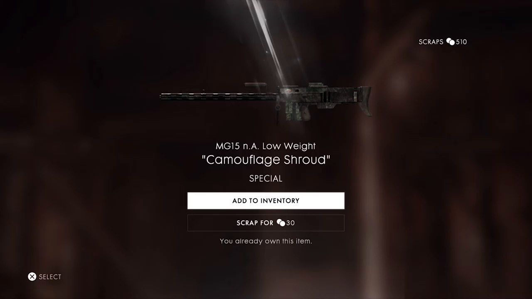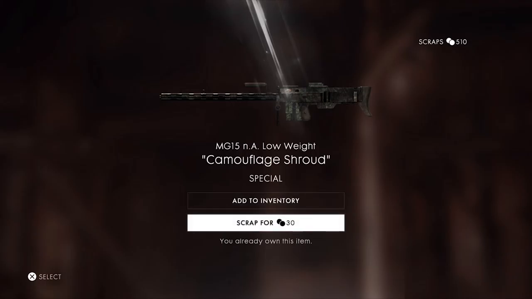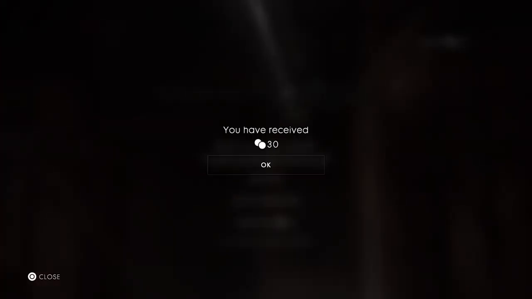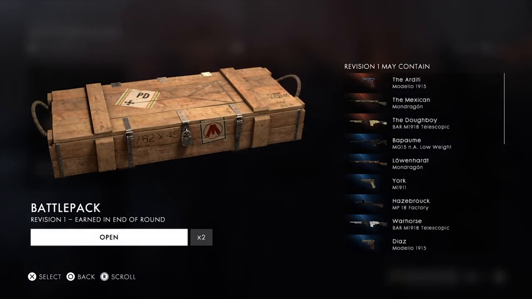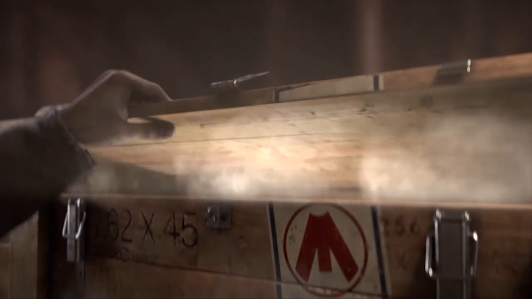Getting all the same stuff here. Got the low weight camouflage shroud for the MG15. Are they all the service crates or whatever they're called? They're just the normal service wooden packs. Battle pack revision 1. Are they different wooden ones? Well, you can buy new ones, can't you? The legendary ones. Yeah, buy a legendary one.